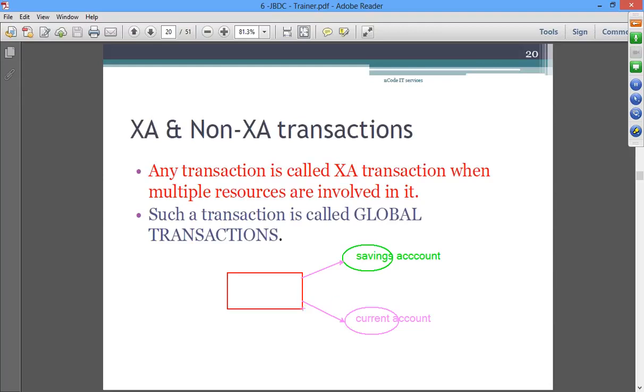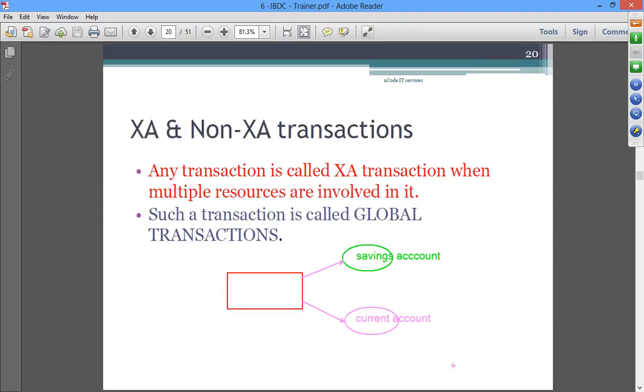Now obviously these two SQL queries cannot simply be executed one after the other. The problem is, let's say we are done updating the savings account, meaning we have deducted 10K from your savings balance, but before you update the current account, the entire system crashes.